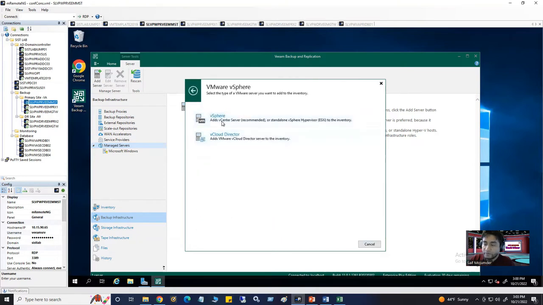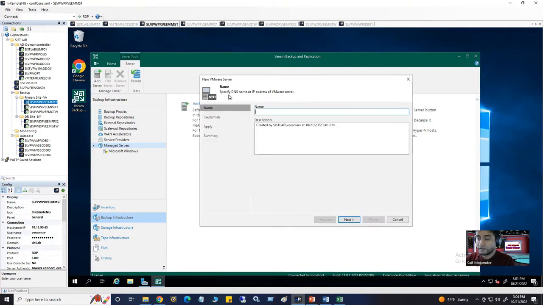You can connect a VMware vSphere environment through the vSphere vCenter server or an ESXi host, an individual ESXi host. The reason they give you two options is that if you have a very small company with just two or three ESXi hosts and no vCenter, you can add the ESXi host. But if you have a vCenter, you don't need to worry about the standalone ESXi hosts. You just add the vCenter, and through the vCenter you get all the ESXi hosts inside it. If you have multiple vCenters, you can add multiple vCenters. You can also connect to vCloud Director, but in our case, we are going to connect with vSphere.